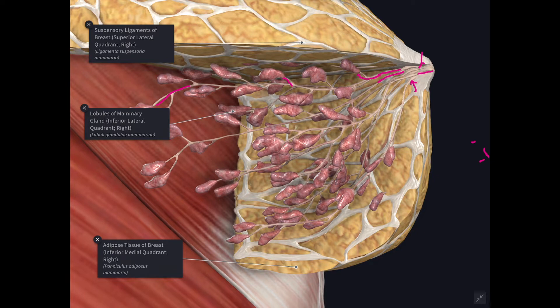Each lobe or segment of the mammary gland is connected to an individual lactiferous duct, which contains numerous lobules. The lobules are surrounded by a breast-specific hormonally responsive fibro-fatty stroma along with vessels and nerves. The lobules and their acini gain their functional maturity only with the onset of pregnancy. The ducts possess myoepithelial cells which rest on a basal lamina. Larger ducts are lined by columnar epithelium of two or more layers, and at the papillary opening they are lined by keratinized stratified squamous epithelium. The carcinoma of the breast usually arises from the larger ductal epithelium, whereas the distal smaller ducts are the sites of benign fibroadenoma.